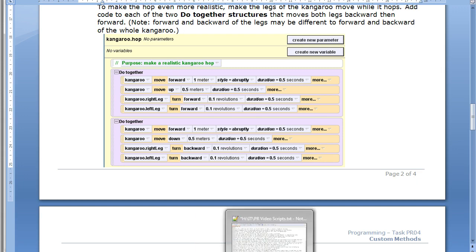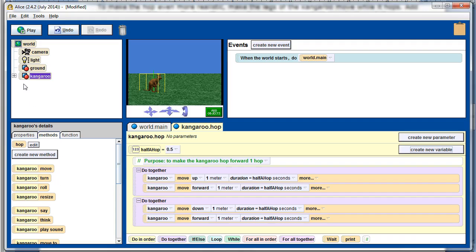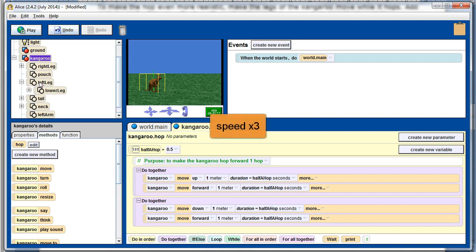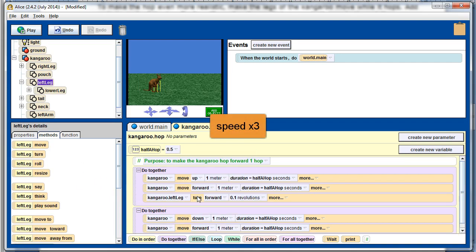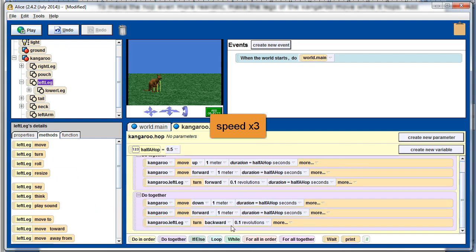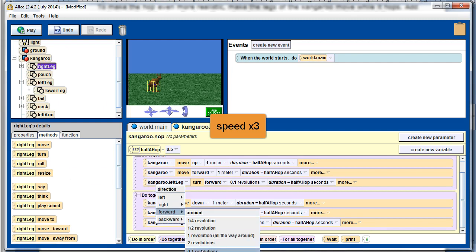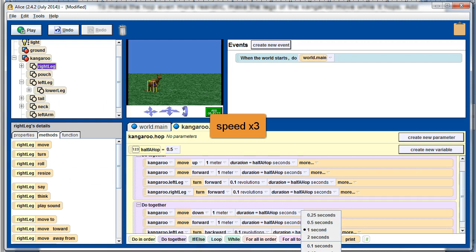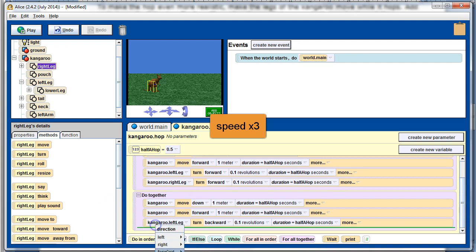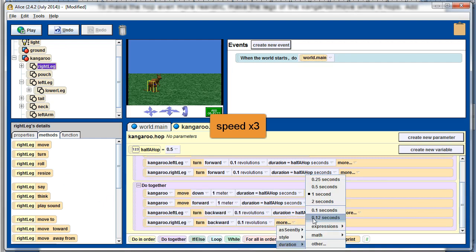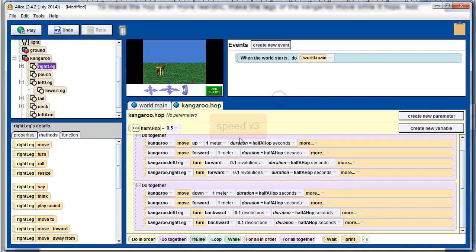Remember to change the duration of each of these commands to the variable half a hop. Watch the hop again and notice the slight improvement.